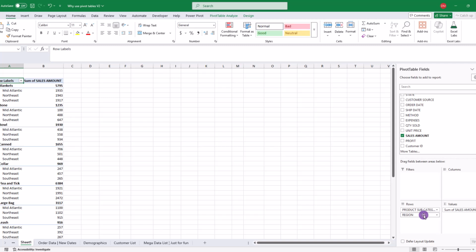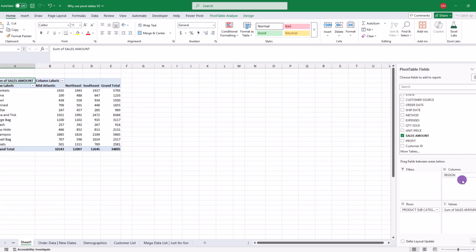All right. So remember, your pivot table is nothing more than a display of your data. So the question becomes, how's that data displayed? Now, getting back on point here, when I take the region field and I drag it into the rows quadrant, do me a favor, keep your eyes down there, and you want to try to look for a little green line that's bouncing up and down. Okay? What that little green line indicates is where the field is going to go when you let go of the mouse.